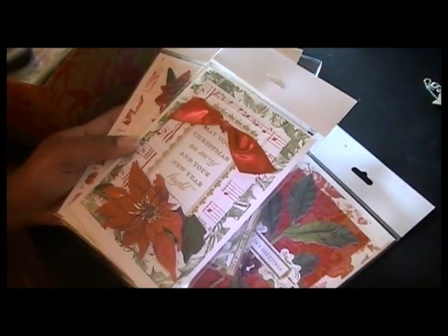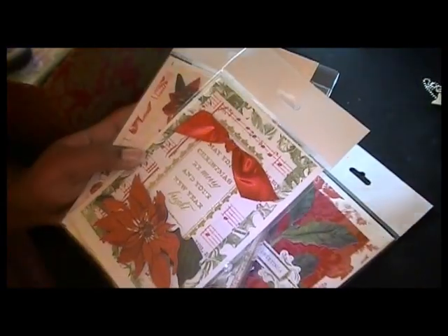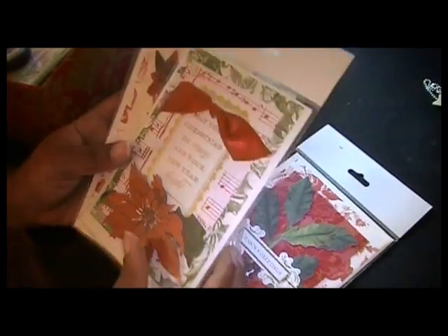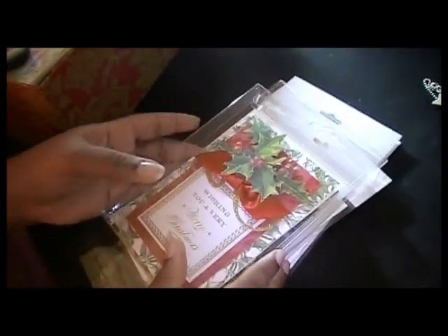When I get card kits like this, I usually make a couple of the cards that come on the instruction sheet just to get a feel for it, and then I go on and do my own thing. Here's another one — I've bagged these to preserve them. I'm thinking I might sell some for people who need last-minute Christmas cards, or sell three as a box set.